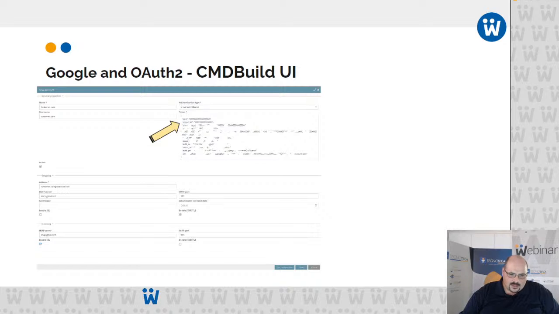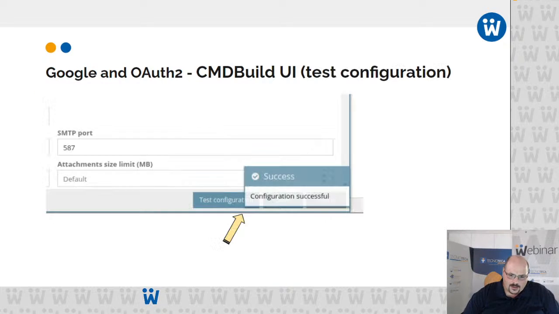This is the CMDBuild portal form where you will put that JSON content. Then lastly, if you click on the test configuration button in the lower right corner, you can test the Google Workspace configuration. And that's all.